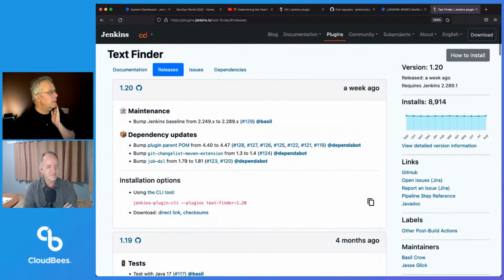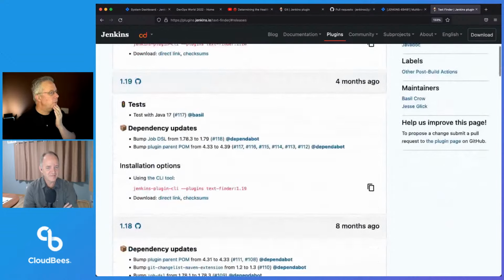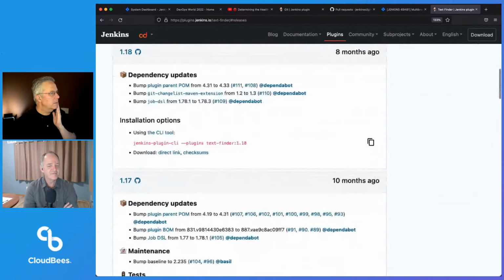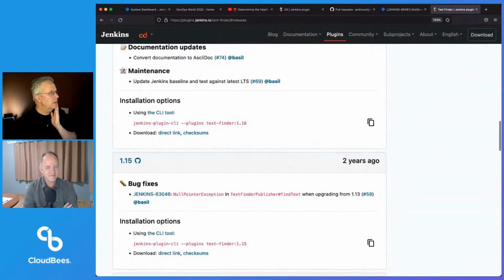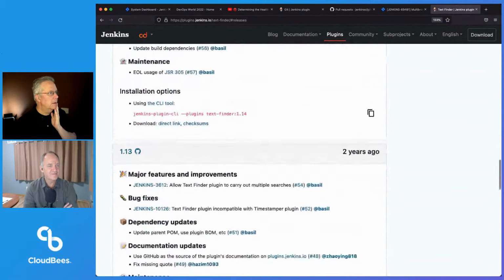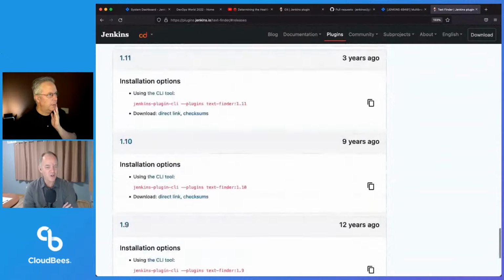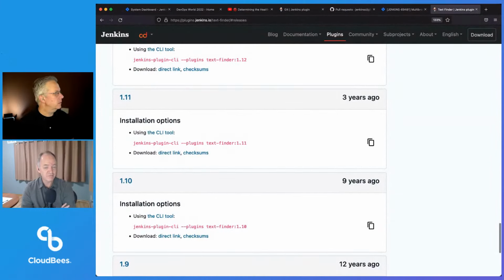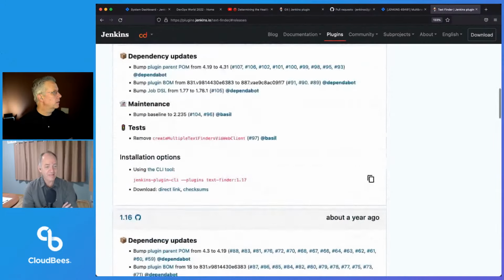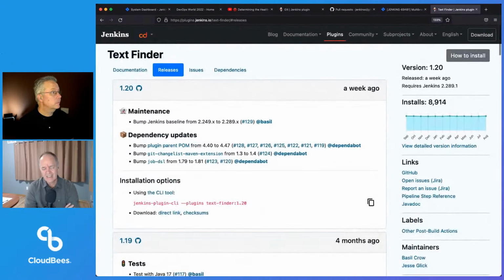A week ago, okay, great. 4 months ago, okay. 8 months ago, 2 months, 2 months, a year. So now you start seeing 1 year gaps, and 6 year, 12 year gaps. Exactly. And now if you look inside those releases, what's the primary thing for the release a week ago?